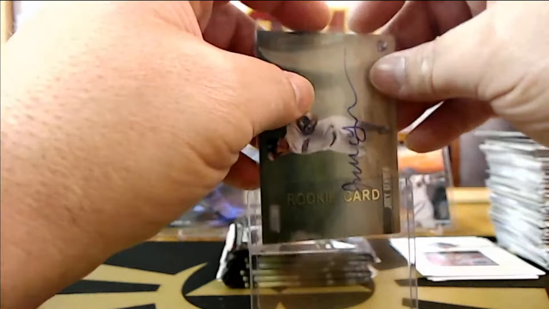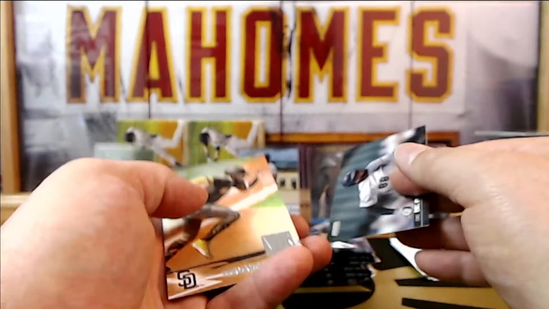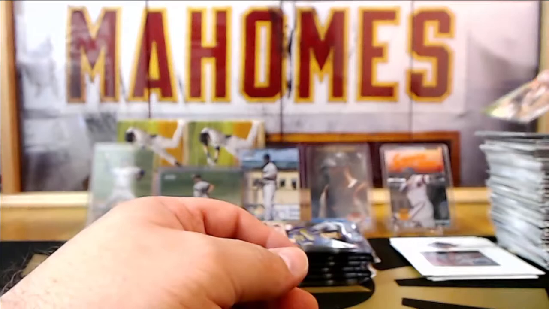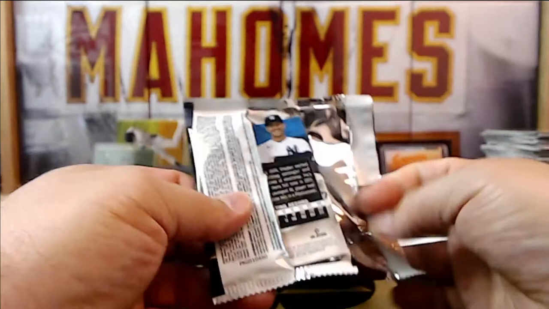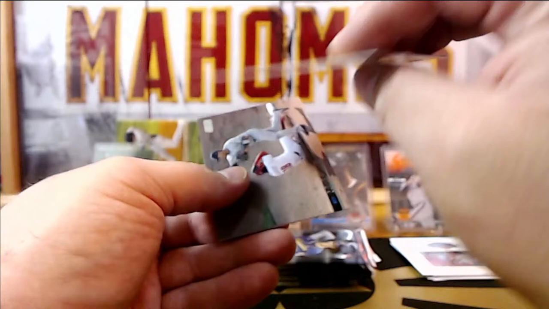I'm going to cover up the Brandon Lau. And we got another Tatis insert here. Looks like virtual reality. And Luis Robert. Paul DeJong, Sean Murphy, Charlie Blackmon, Marco Gonzalez, some red foil, and Gleyber Torres.